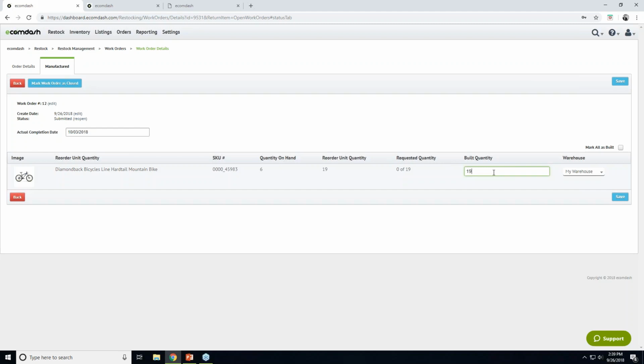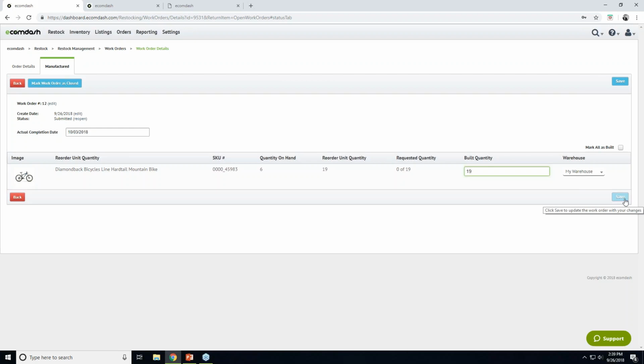One thing I don't know if I mentioned on the purchase orders, but I'll bring it up again because it's similar here. You can mark a work order or a purchase order as closed before you get everything received. So let's say you send out a purchase order and they've run out of an item and they're never getting it back. You can still mark it as closed before you get that. That's not a problem. But here, if we had 19, we click save.